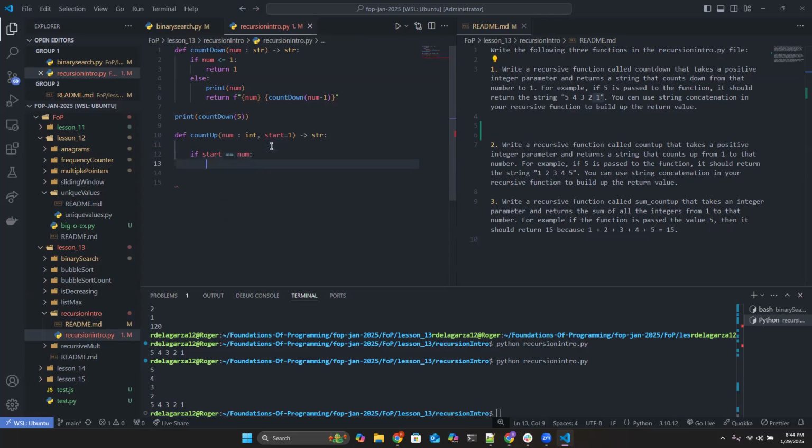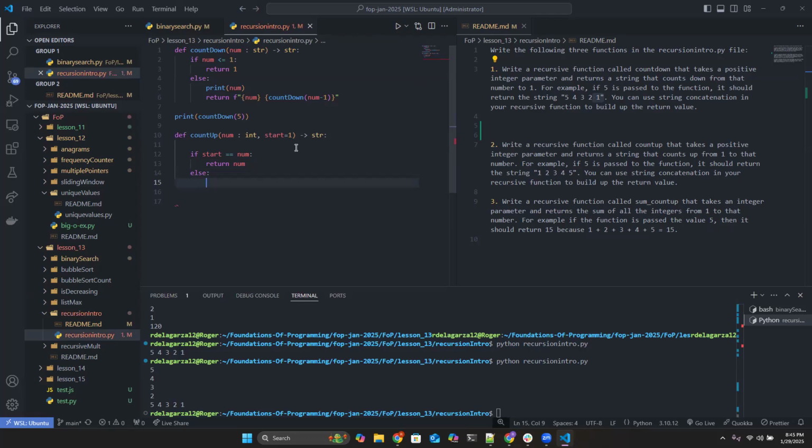right? So we can start at 1 and we're going to increase this. Very similar to how we were decreasing for the base case until we reach a certain value. We can do something like that. If start is equal to num, then I want to return num.